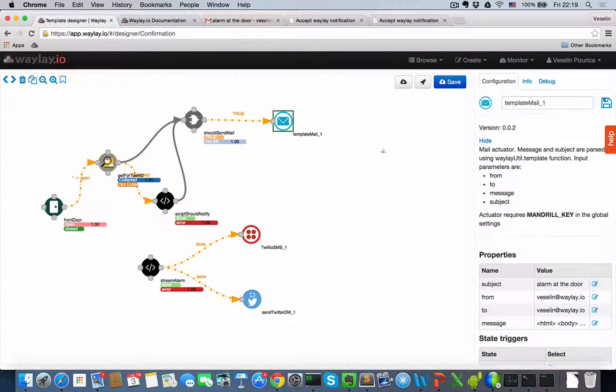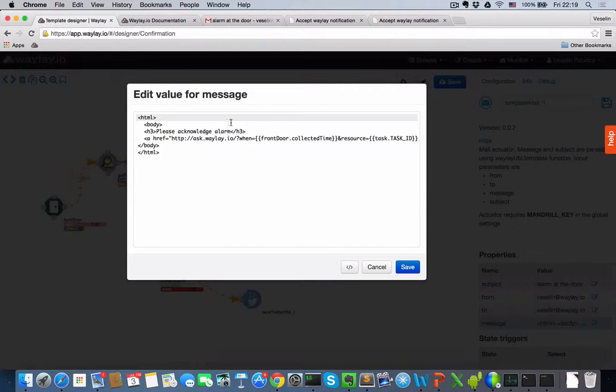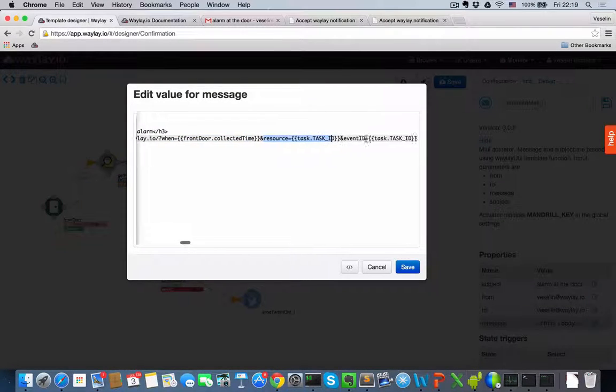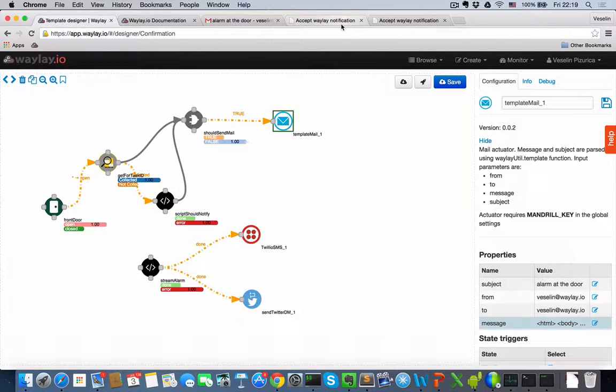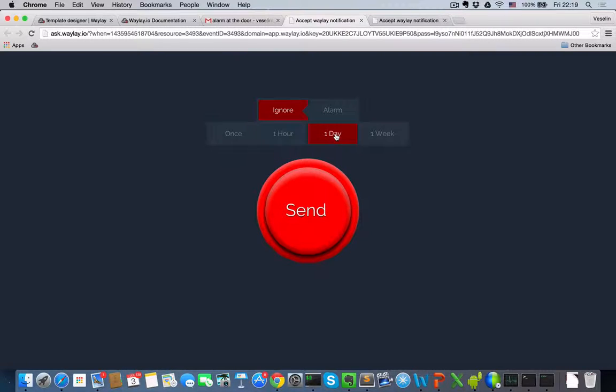And that trick was done here. To come back, I would send the reference to ask.waylay.io where I would say which resource has triggered that, and that would be sent back towards the application with the choices that were actually adjusted to your response here.